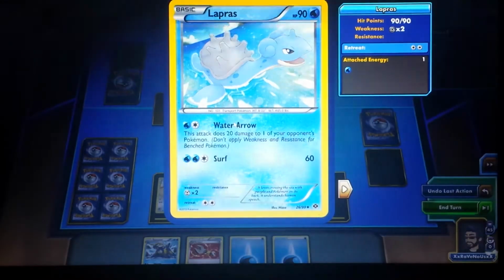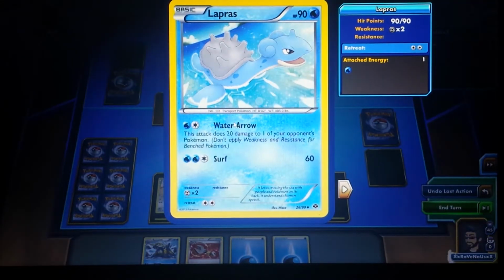And I can attack, because as you can see here, once I zoom in, bear with me 1 second here. Alright, so Lapras is 90 HP. Water Arrow requires 2 energy costs, 1 water, 1 colorless, but in this deck it's a water deck, so it would be both water energies. And Water Arrow says this attack does 20 damage to one of your opponent's Pokemon. Don't apply weakness or resistance for benched Pokemon only. So if I attack the active opposing Pokemon, I can apply the weakness and resistance, but for bench Pokemon, I do not.